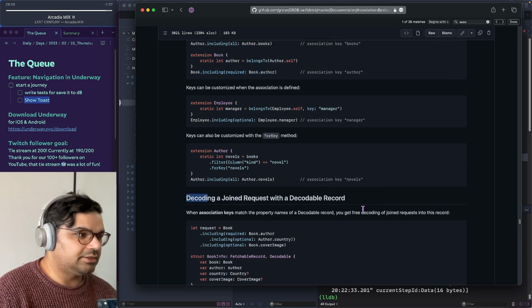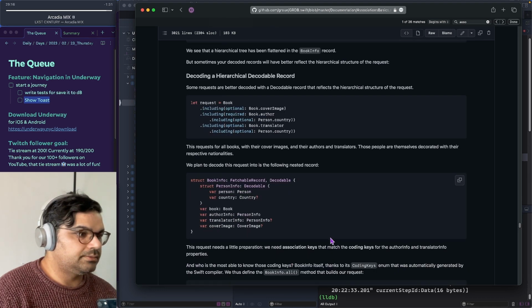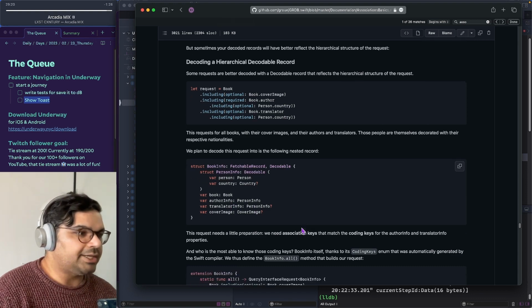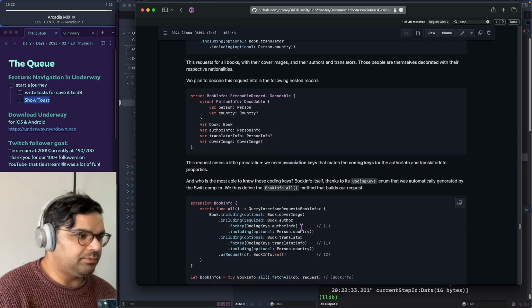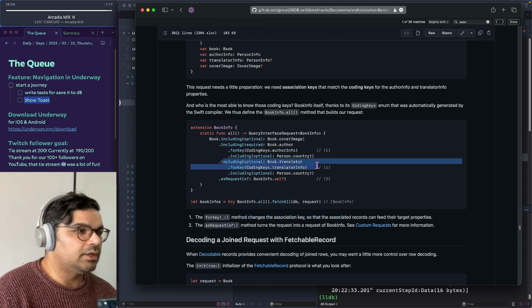Decoding, okay. Is this what I'm looking for? I can't tell what is the name of the table versus the foreign key.